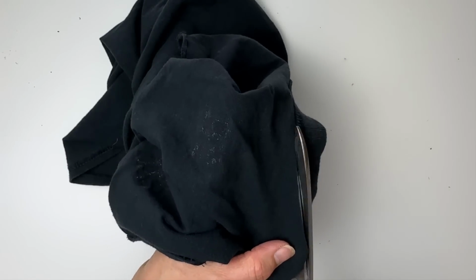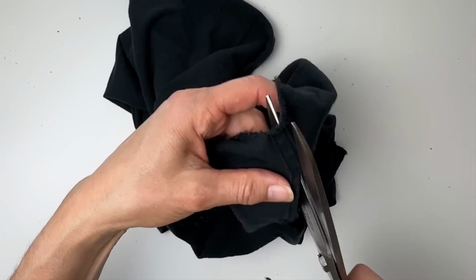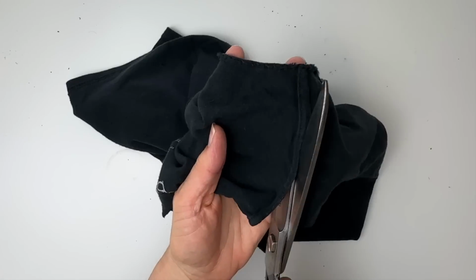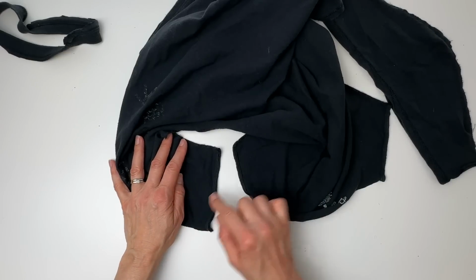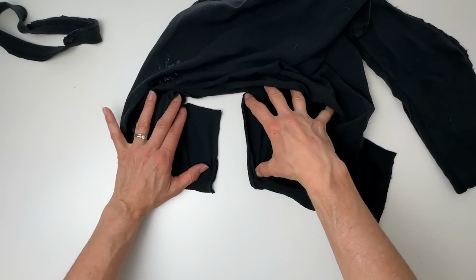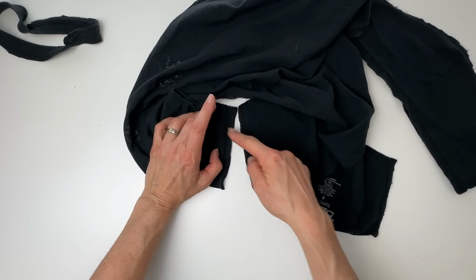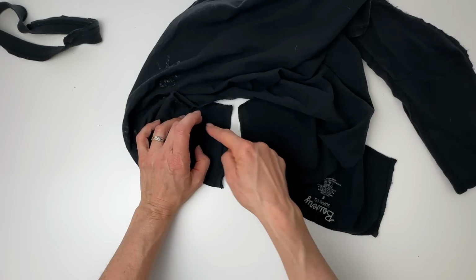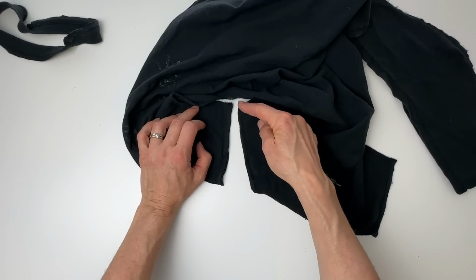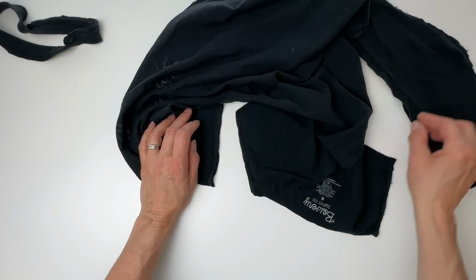So I'm just going to cut off the neckband. And now I'm going to cut right through the shoulder. The shoulder is bound here, but I'm just going to cut right through that. So here's the front shoulder coming around to the back shoulder. There'll be a gap in between to drop the whole thing down. Right, there's a sharp angle like this on a racer back. So I'll be coming in along like that. I don't care so much about the shoulder edge, but I do need to complete this neck edge.